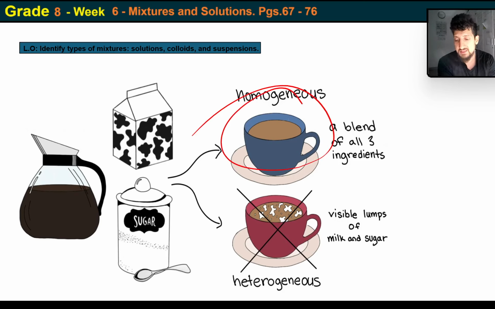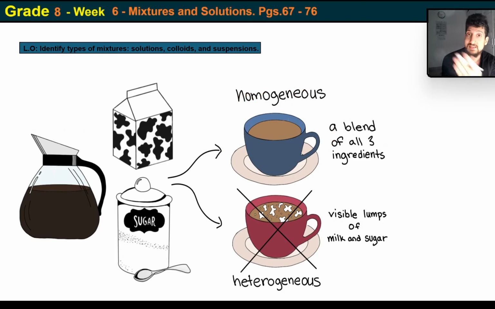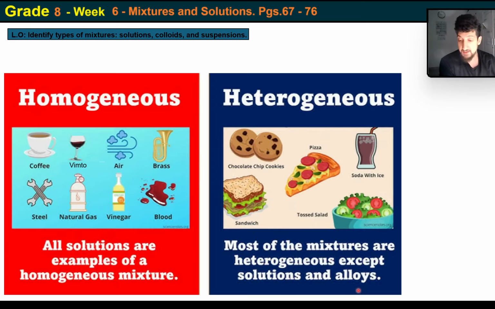Now, as you can see, it's the same color throughout. Beautiful, same color throughout. What does that mean? It means it's homogeneous. It's the same color throughout. What about this guy over here? That is heterogeneous. Why is that? Different colors, different textures, lumpy. It's heterogeneous. I can tell just by looking at it. It is heterogeneous, right? So that is a very quick example right there.